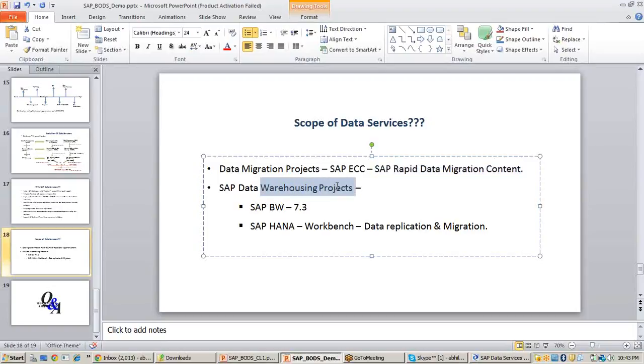And coming to data warehousing projects, basically SAP BW and SAP HANA will be involved. Data warehousing is where you model multi-dimensional objects and generate reports on them.